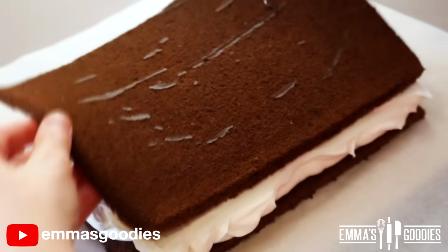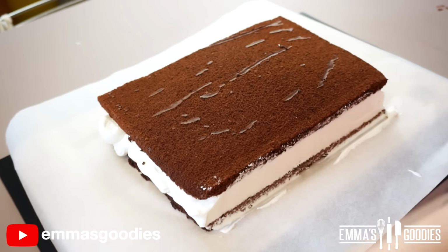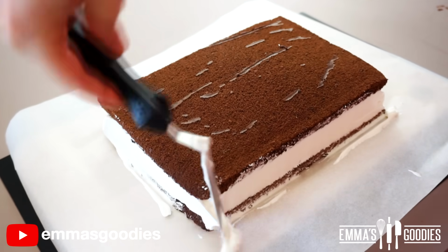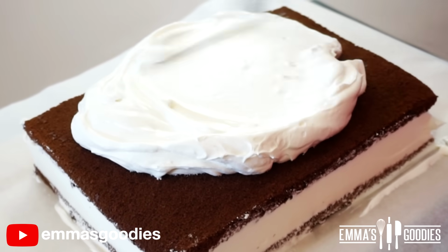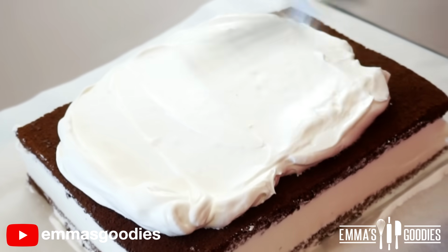Add the top cake layer, and honestly, this looks already delicious as is. If you want to have this as is, I think it looks really great. I did have some leftover ice cream though, and this is an ice cream cake. I want another thin ice cream layer on top.